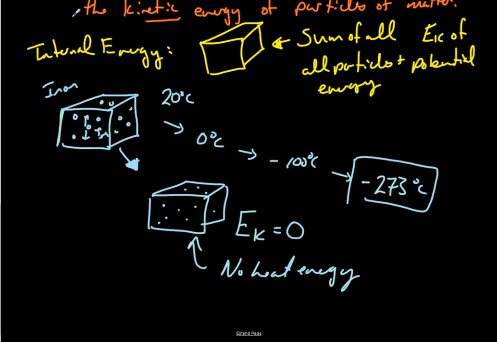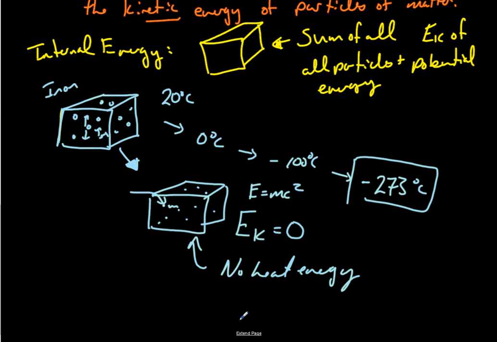So I'm trying to illustrate that there's still internal energy, right? There's still, like, E equals mc squared stuff going on. And there's potentially still energetic relationships between the atoms and the electron clouds around them. But there's no heat because the atoms themselves are no longer jiggling around. Okay? Does that make sense?